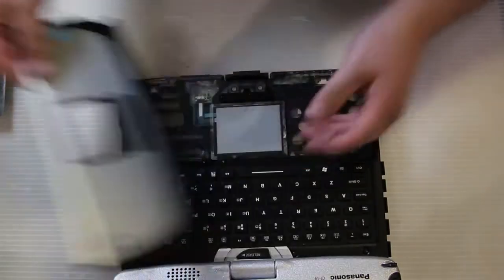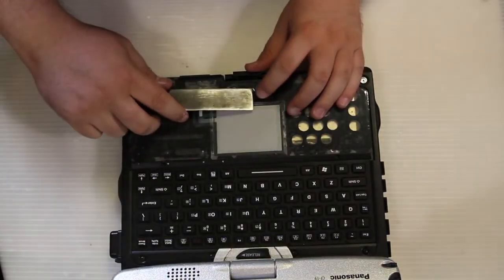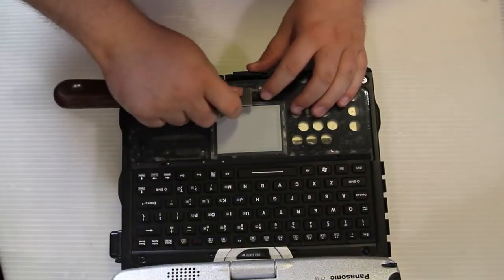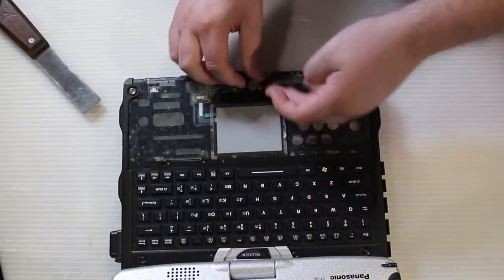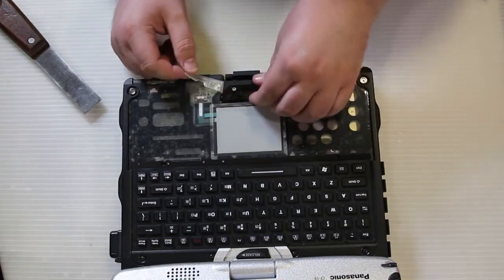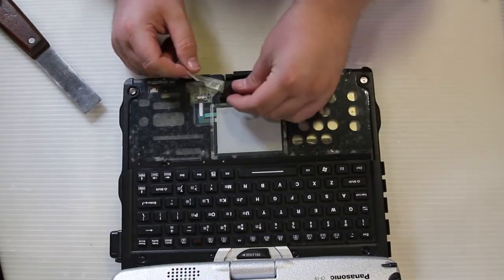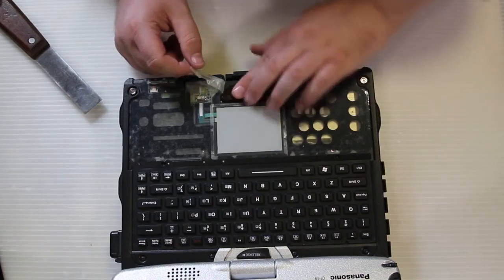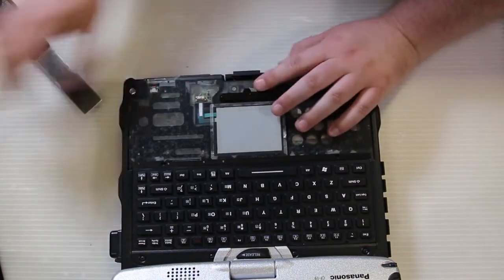And then to replace the clickers, there is a thin clear plastic held down with adhesive cover over top of the bottom of the clickers. Just go ahead and lift that up, take the plastic clicker off, get your replacement, put it in place, put the cover back on, and put the palm rest cover back on.